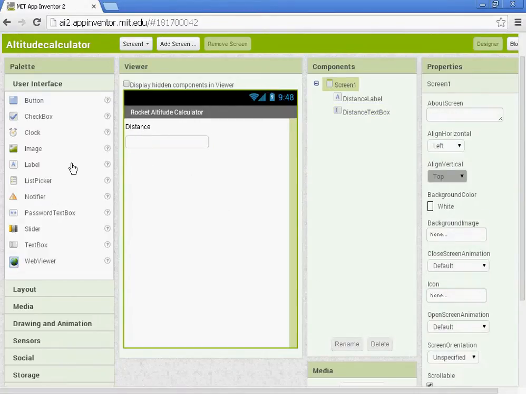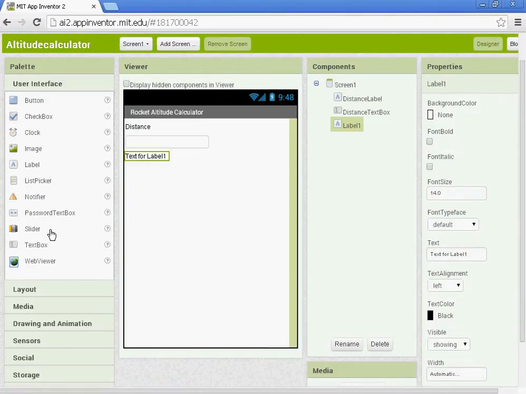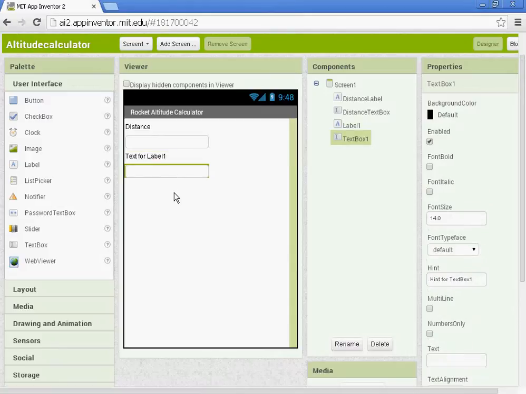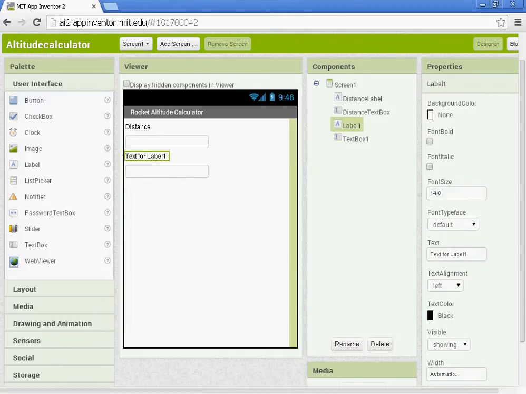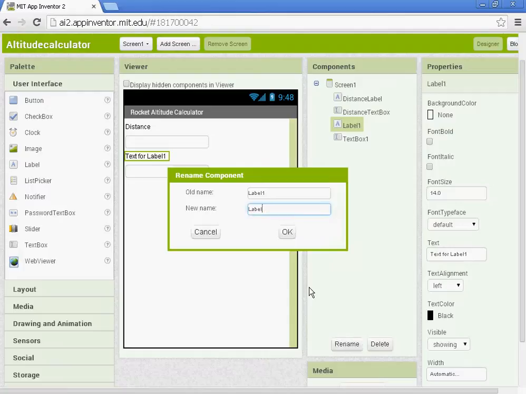And we'll do that again. So let's get another label and another text box. Select the label. Let's rename this one. This one is going to be ratio A1. Make sure you don't have a space when you're naming the component.